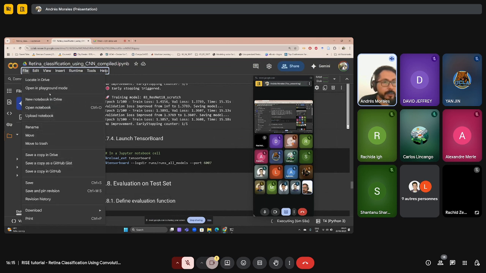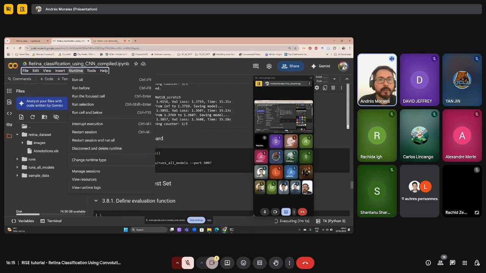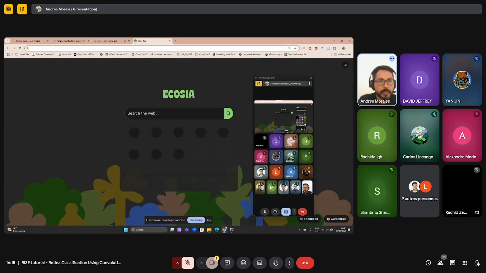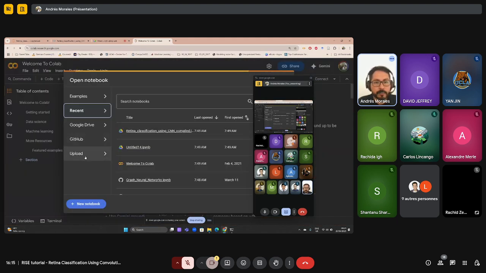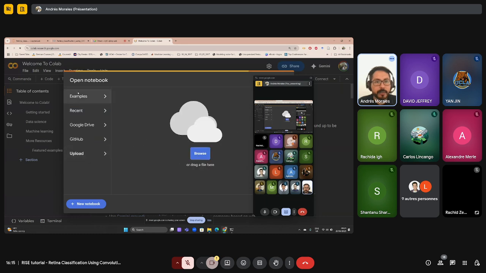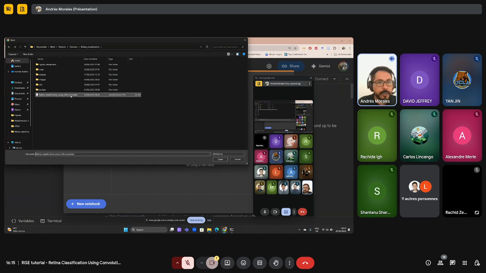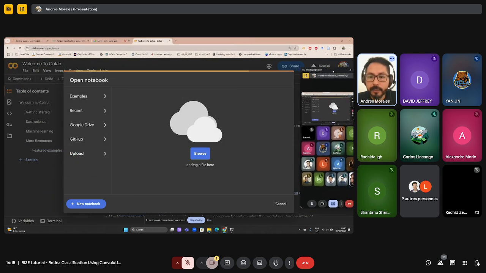Let me see where it is open. So we will use Google Colab again just to open this so I can show you. And then I will quickly upload my files, the one that is already compiled, so that we can see it.